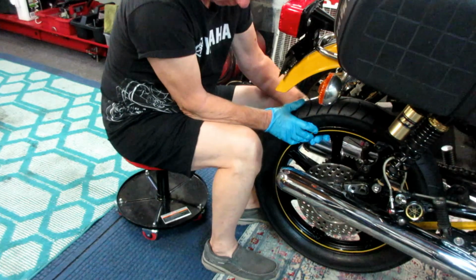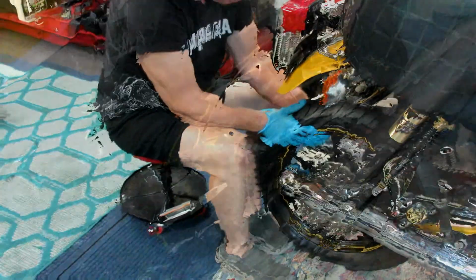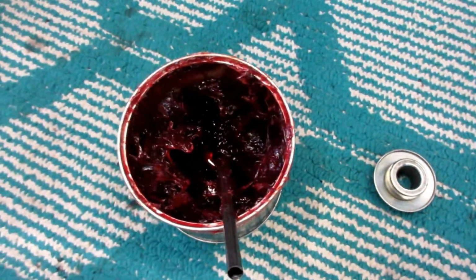Now, the trick is to get the bike high enough that you've got clearance on everything. The height is what's important. Once you get the wheel in, now you can lower the bike down a little bit, and now you've got to get the chain in place. And a lot of times, this gets really tricky. The clearance between things, when one side has clearance, the other side doesn't.